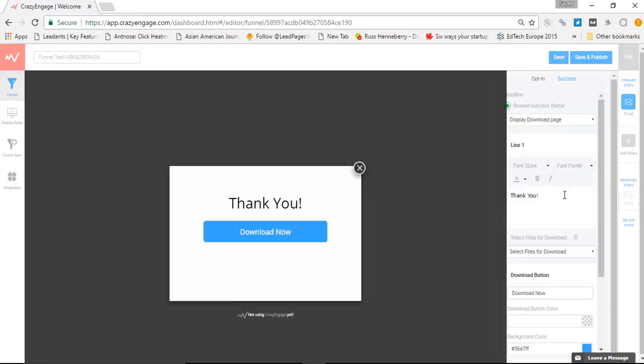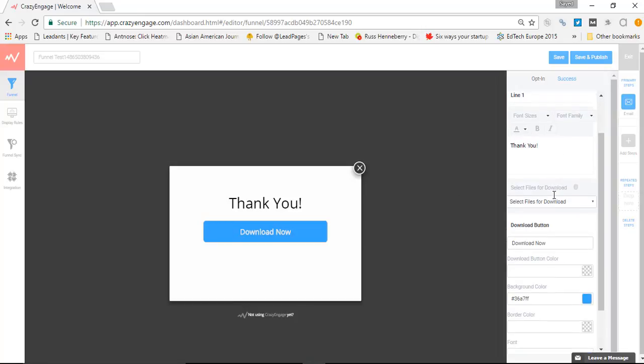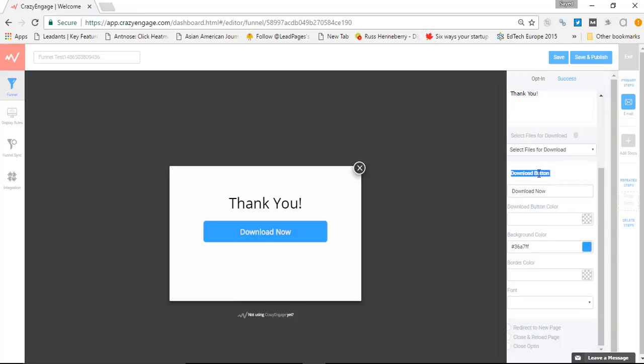The download button, you can change it to download or whatever you want. Then you can change the button color. This download button color means basically changing the text color on the CTA, and you can change the background color over here. Then you can change the border color too, and the font type too.